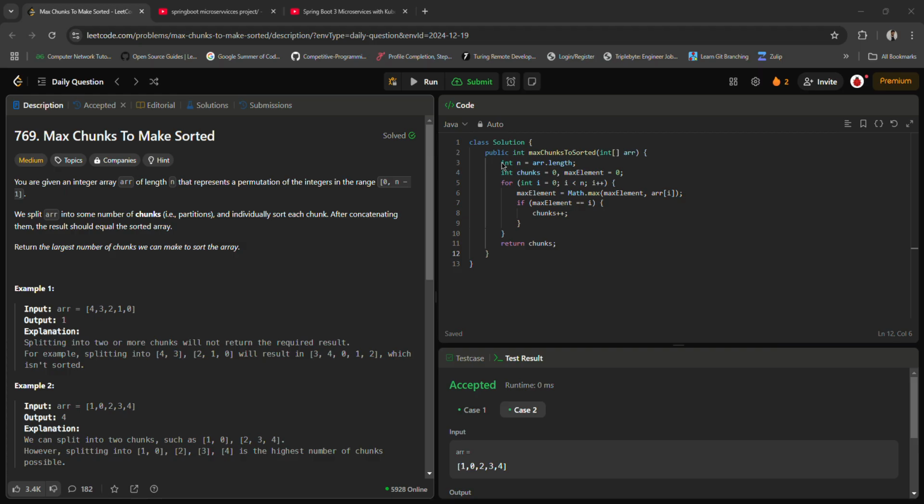If we sort the first chunk, that is 3 and 4, and then sort the second chunk, that is 0 1 2, we cannot say that the second chunk will come before the first chunk. That should not be the case. We simply have to maintain the relative ordering of the chunks, correct?